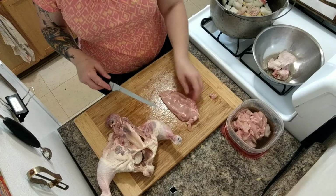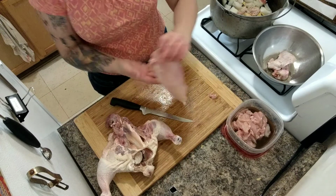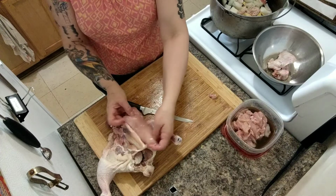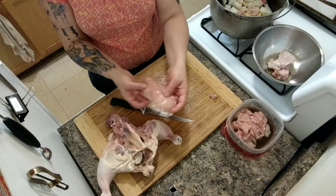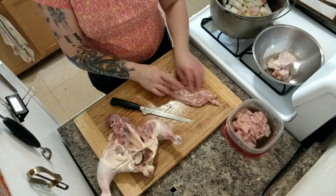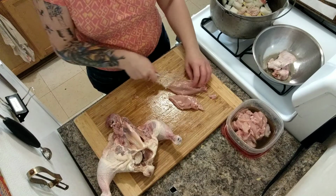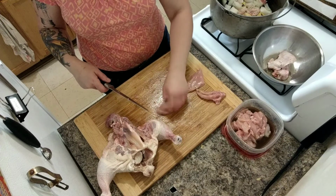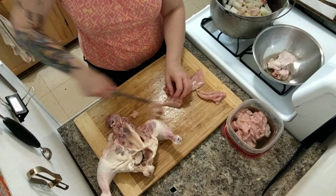All right, that's good. So again, this part over here of the breast, this one was here. Yeah, that's where the wing was. This one was here. And this part over here, there it's thick. There's different thicknesses, and that's what I'm basing my cuts on. Also, I want to cut a little bit against the grain of the meat for the slices, so that it'll be nice when I stir fry it.